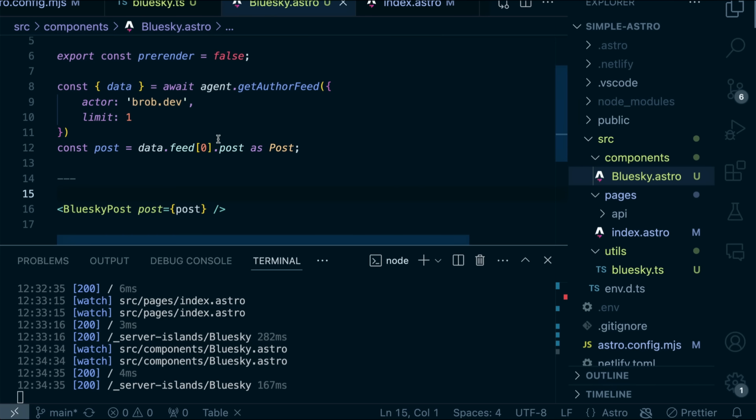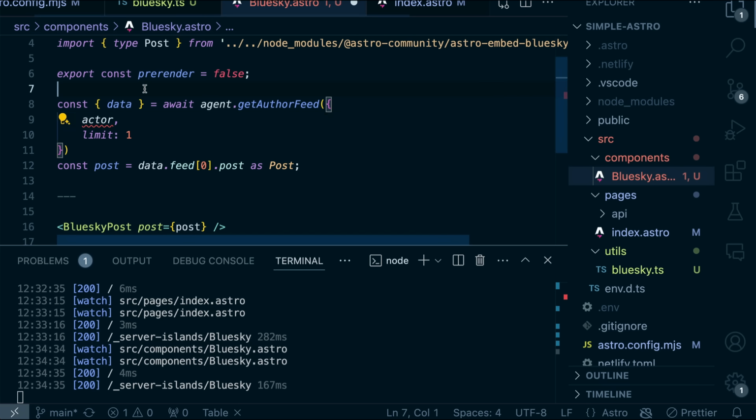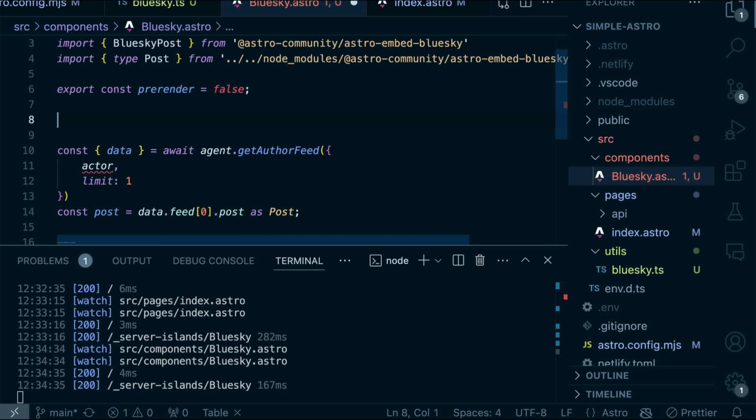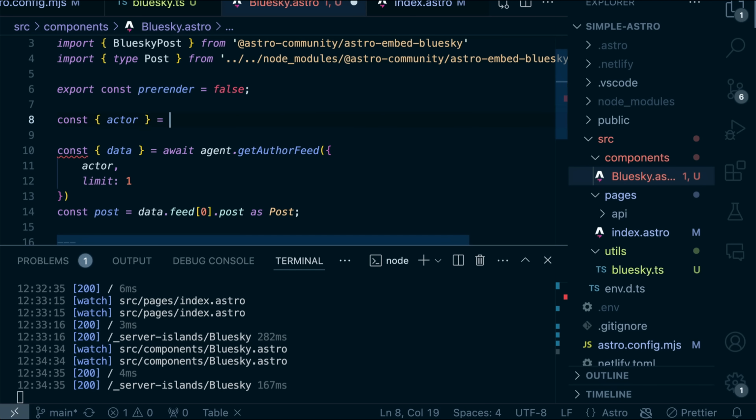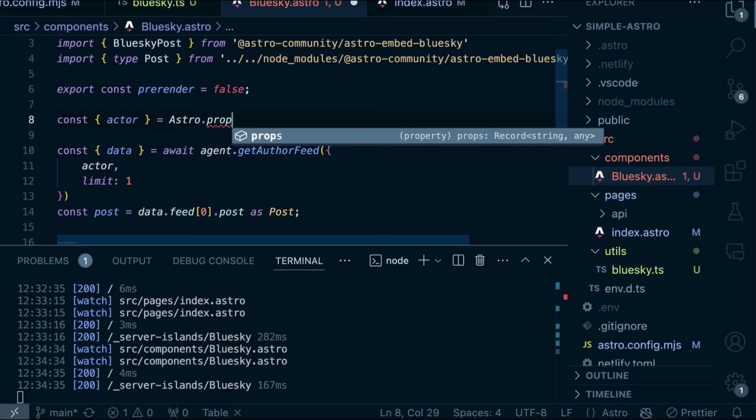All right, so we're not completely done, because while it's great that I'm getting my posts, what if you wanted to use this to have multiple latest posts from multiple authors? You'd have to do something very different here with this brob.dev area. So instead of pulling this in from brob.dev, we're going to set our own actor variable, and we're going to set that using Astro's props. So we're going to set const of actor equal to Astro.props.